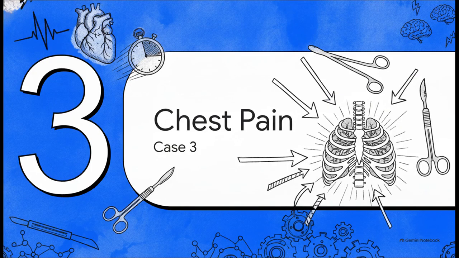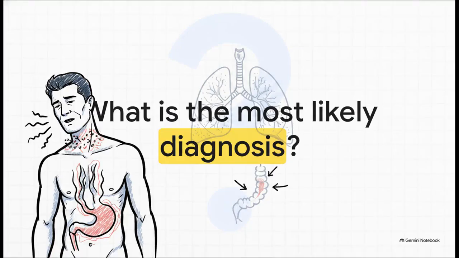All right, case 3, retrosternal chest pain, looking at Boerhaave syndrome. We're transitioning to a super high-stakes, trauma-like presentation for this one, so get ready to think fast. You've got a 60-year-old male rushed into the bay with severe retrosternal chest pain. He's got a history of forceful vomiting just right before the pain started.